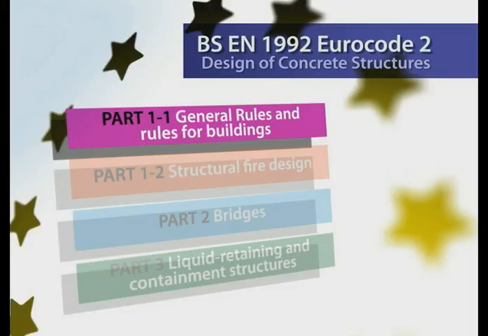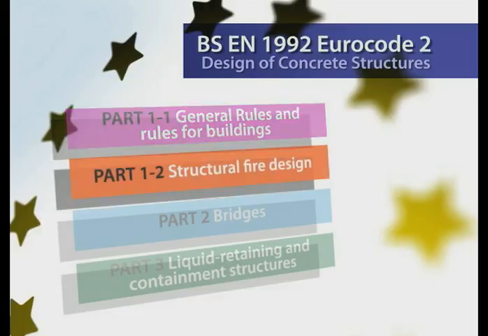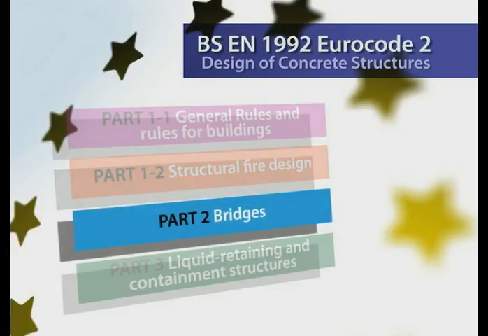For example, Eurocode 2 is laid out to give advice on the basis of phenomena, such as bending and shear, rather than member types. Part 1.2, Structural Fire Design, gives advice on fire resistance, referring to tables for minimum cover and dimensions for various elements, and gives methods for fire design.